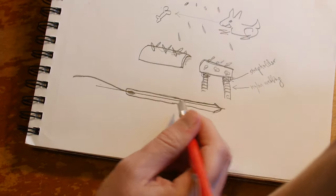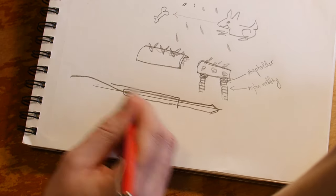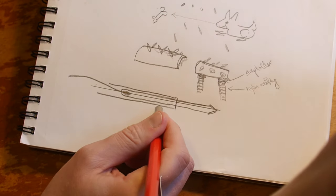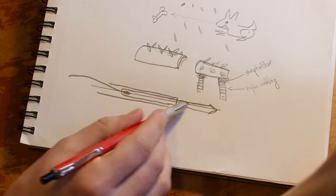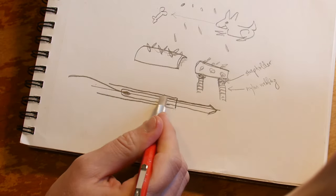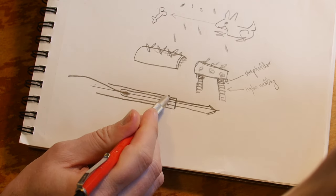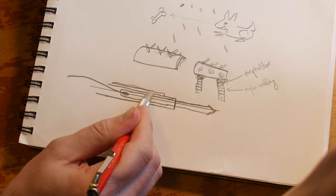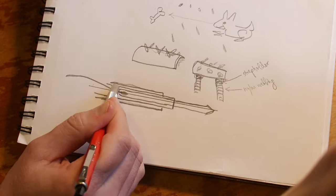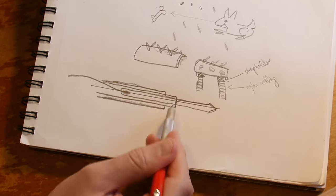So what's the little carrier that holds this needle? I see. This is a carrier separate from the pull tab that activates the stitcher. Yeah, because these needles need to be pushed through or fired through in some way. So what houses the needles to keep them sharp and safe and sterile? Right. So I'm thinking some kind of little tiered tube that's pressurized on the inside so they can get fired through.